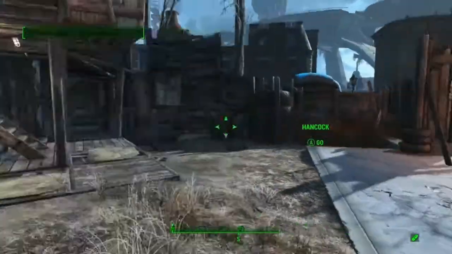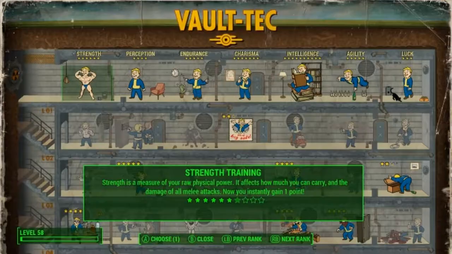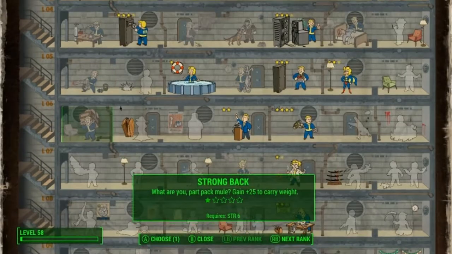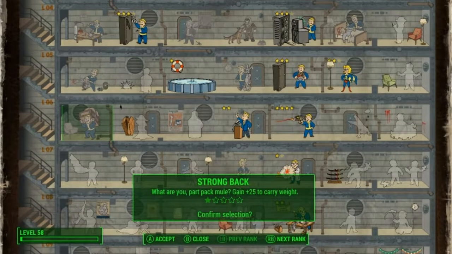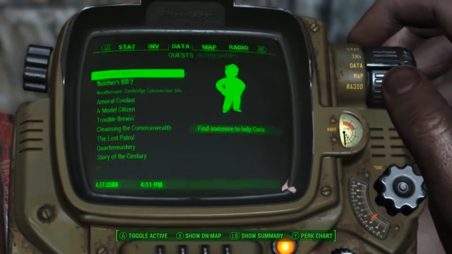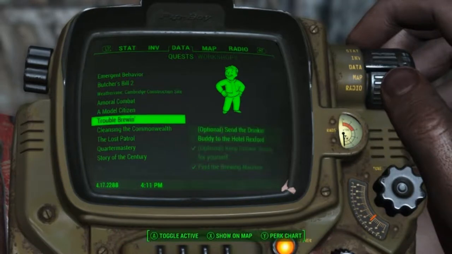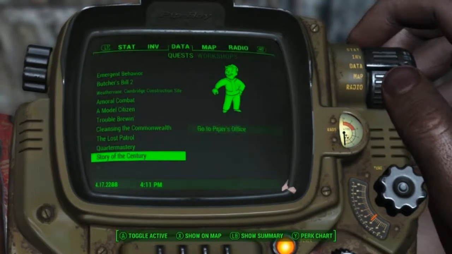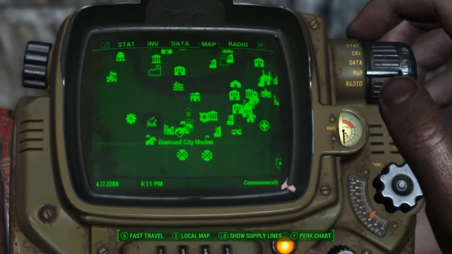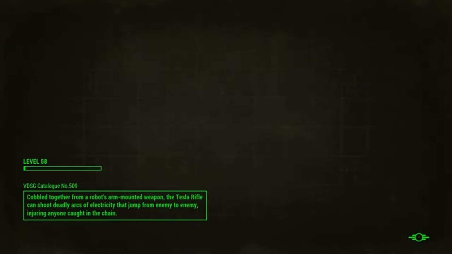Okay, so he's gonna head home. And alright, yeah, I gained a level doing all that construction. So I'm gonna bump up my strong back, because just the extra pounds of being able to carry stuff, it's super, super useful. So now we're gonna go and acquire probably everybody's favorite companion, Nick Valentine.